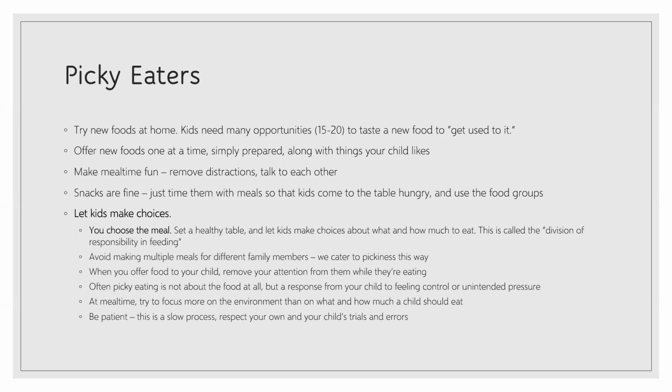The fact that you're going to allow them to have it on their plate but not eat it will begin to remove some of the pressure that your child may have felt up to this point around eating. So that's really the basis of this whole process we're going to talk through, is removing that pressure on feeding from your child and helping them build the trust in themselves to know how much they want to eat and what they want to eat.